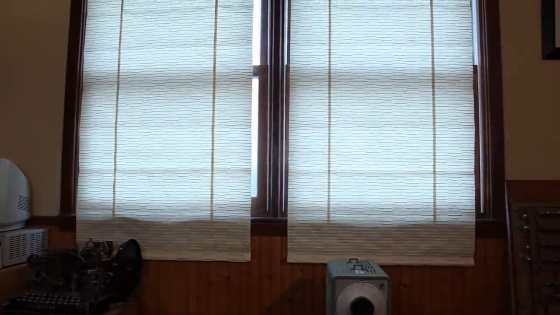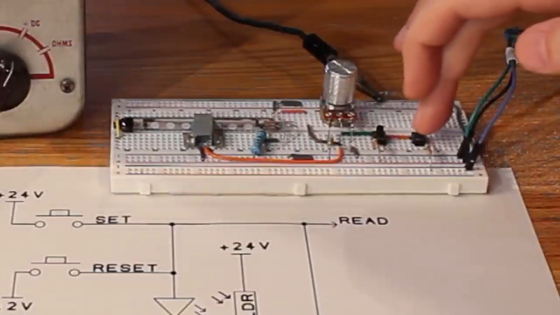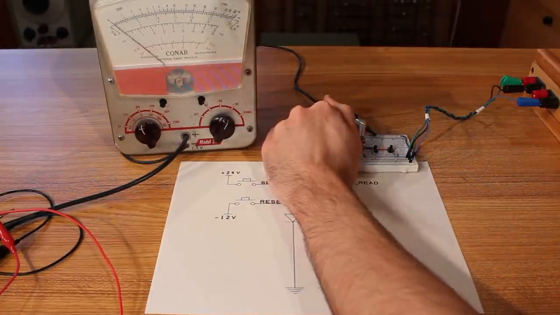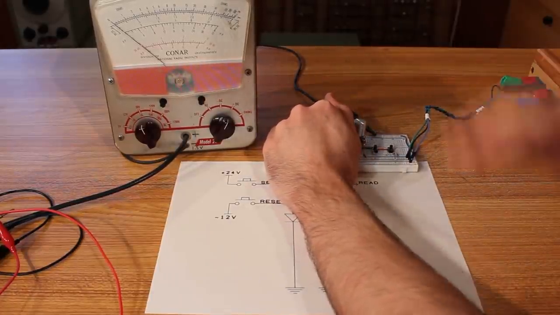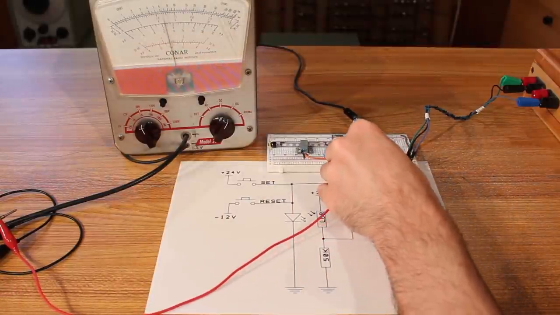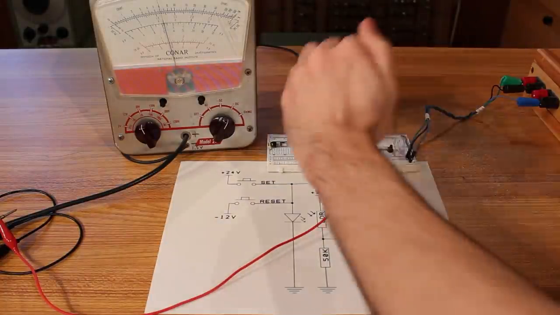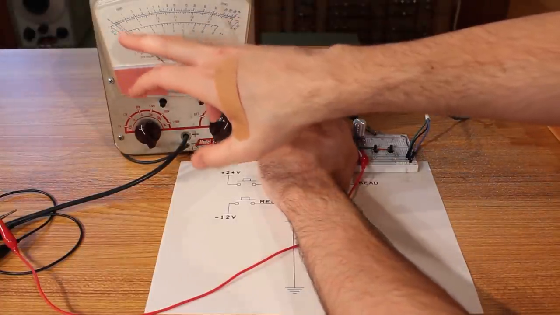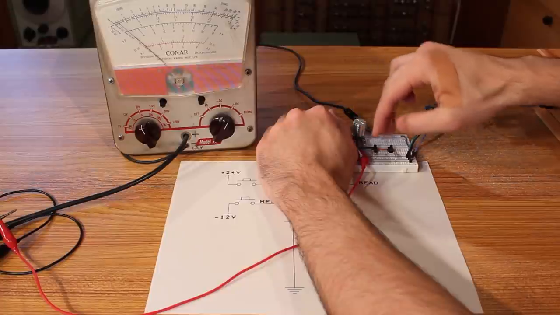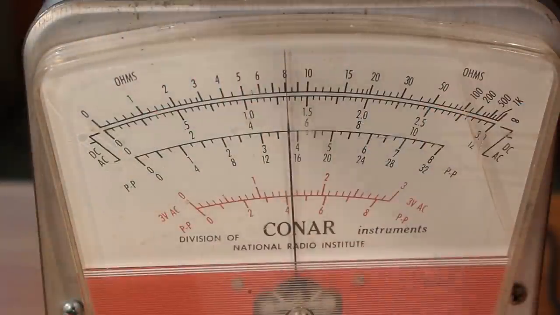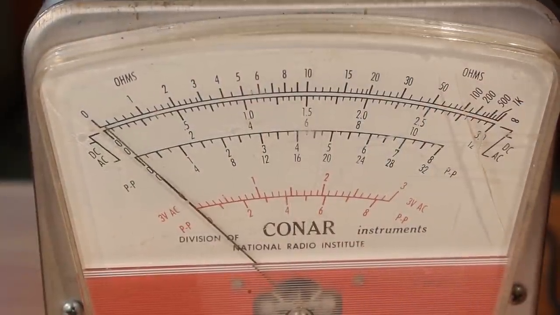Even now I've got the blinds drawn to keep ambient light as low as possible, but it still won't latch. Even if I push the buttons, it never turns off. The only way I can get it to latch is to cover it with my hand and block out any ambient light whatsoever. But if I do that you can't see the VFD, so I've got my vacuum tube voltmeter here. I'll hook it up to the anode of the VFD, cover it with my hand, and you can see we're latched off showing about one volt. If I adjust it right, now we're latched on showing about 12 volts.